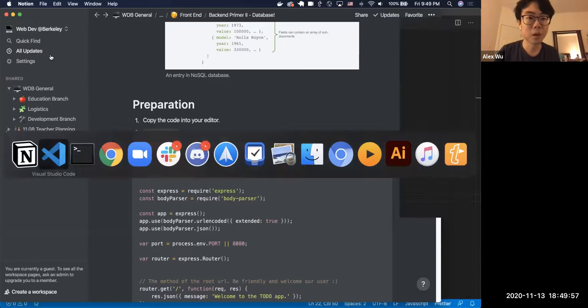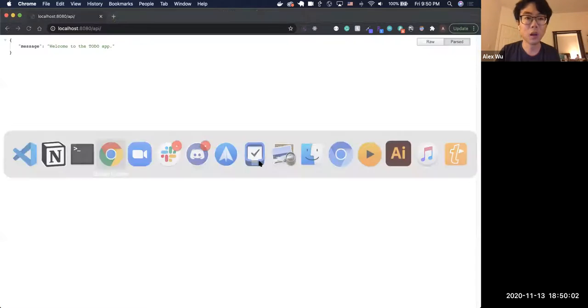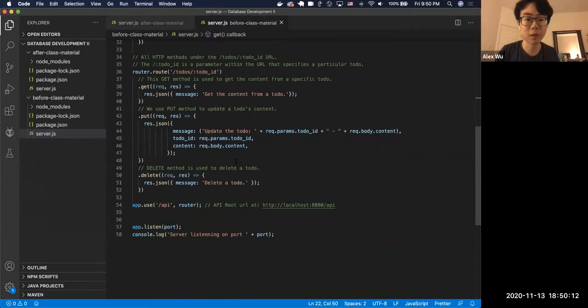Cool. Once you copy the code and paste it in, you run start. Notice that we are not actually visiting localhost 8080. We're visiting localhost 8080/API. Why is that? Because here's a little hack. By calling app.use API, you essentially default the root URL to /API instead of only a slash.